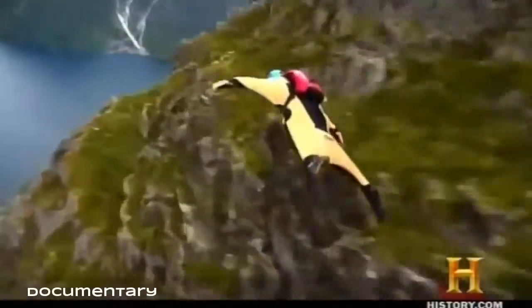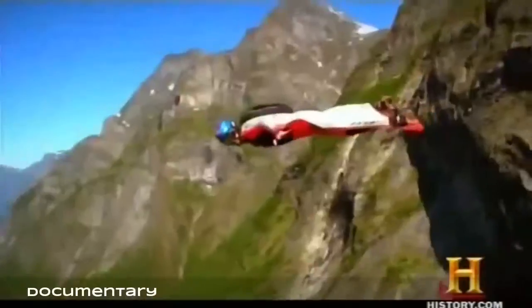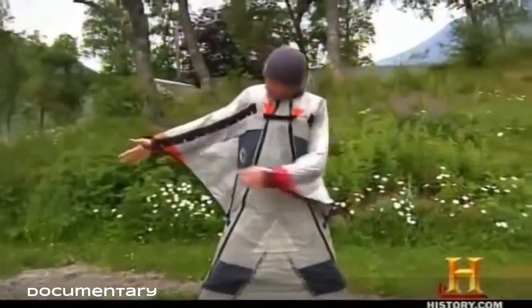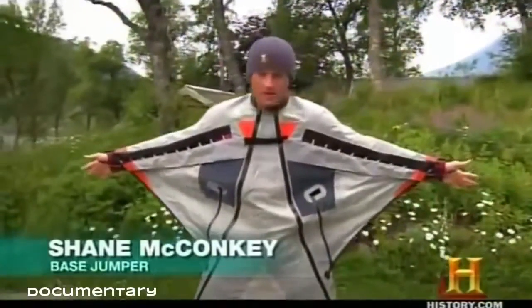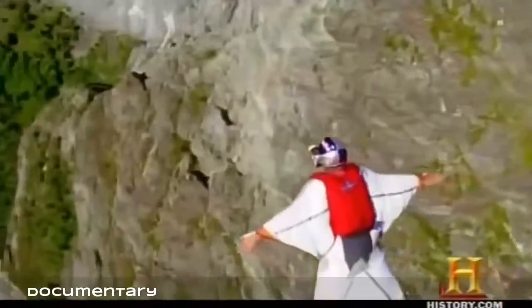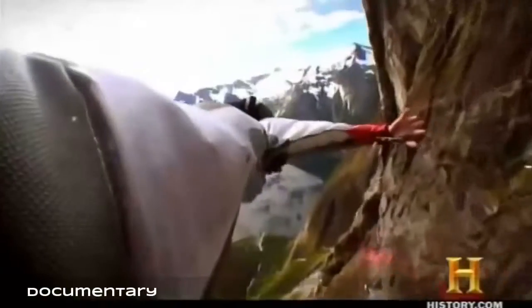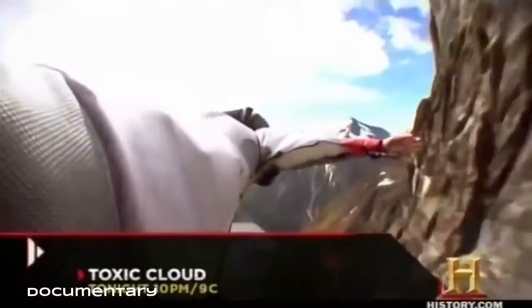Believe it or not, people can actually glide like the Caped Crusader. In our world, we may not have Batman's transforming cape, but we do have something similar. Wingsuits. The way this thing works is there's a slit right here. Air goes in the arms and fills up the suit. Actually, this whole entire suit is one big wing. The whole entire thing fills up with air, and that's kind of what helps you fly. You're not just controlled falling anymore.